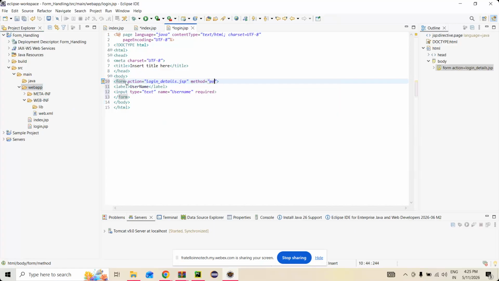I will give the post method. Here action will be used because after clicking the submit button, the form data goes to the logindetails.jsp file. Here for method we are using post because data will be sent using the post method. The post method is more secure because data is not visible in the URL.